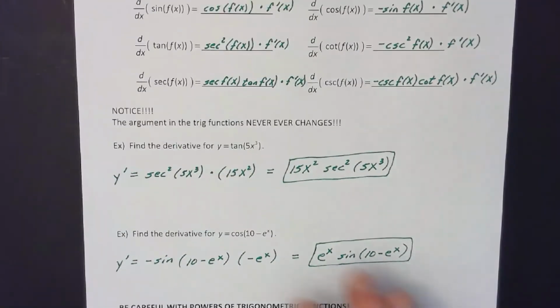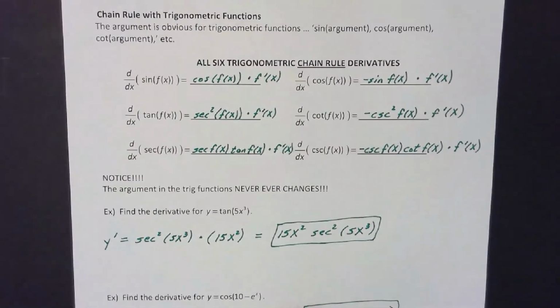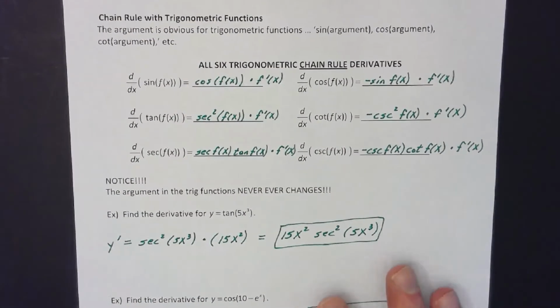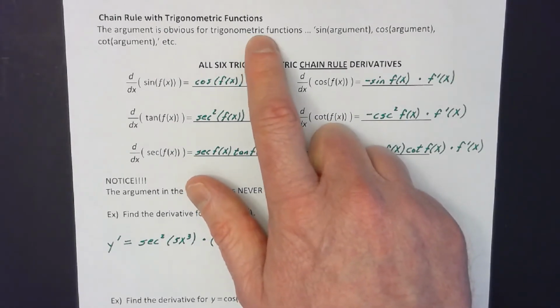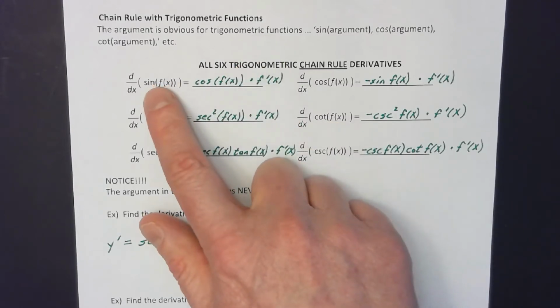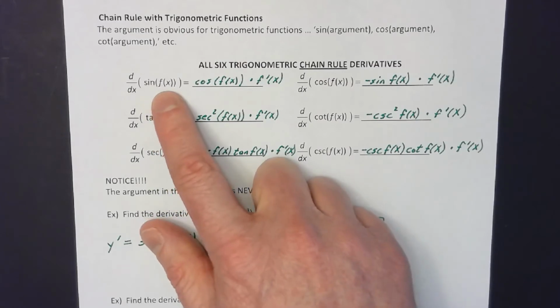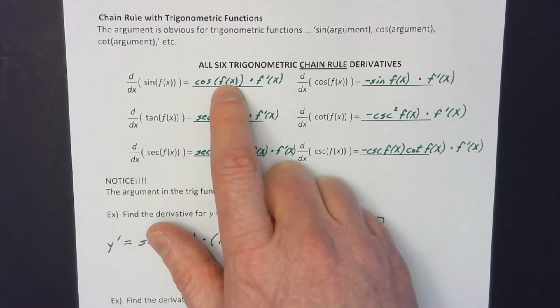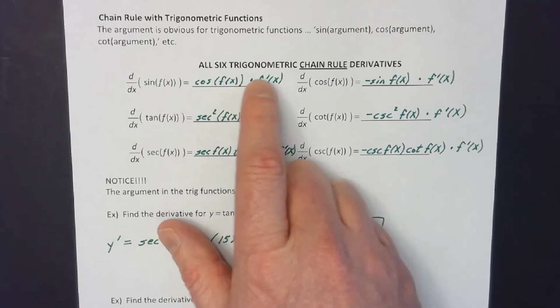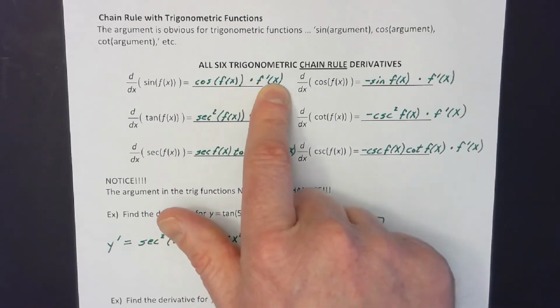Now, speaking of something else that won't change, the angle of a trigonometric function will never change through differentiation. So that's what I'm trying to show on this page. I have our chain rule derivatives here for all of our 6 basic trig functions. And so we can say here for this first one, I'm trying to take the derivative with respect to x of the sine of f of x. Well, you know derivative of sine is cosine. You keep the angle, and then you multiply by whatever the derivative of that angle is.